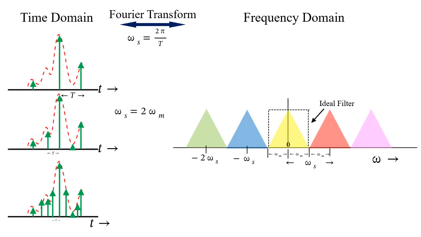From this figure, if we have an ideal low-pass filter, it is possible to reconstruct the original signal from its samples. This is the minimum sampling rate required and is termed the Nyquist sampling rate: omega_s = 2*omega_m, or in hertz, fs = 2*fm. The Nyquist frequency is the maximum frequency component that can be reconstructed without aliasing, which is omega_m or fm. The Nyquist interval T is the reciprocal of the sampling rate fs, so T = 1/fs = 1/(2*fm).